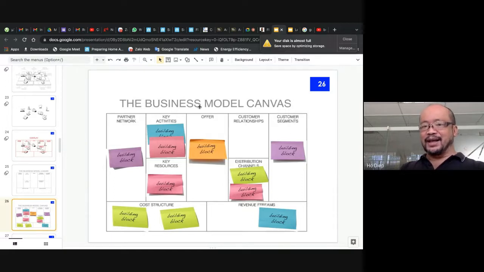The power of the Austin Wells business model canvas is the adaptability, which allows you to change strategy, to add more customer segments, to add more revenues and so on. So hence, you need to use removable media.